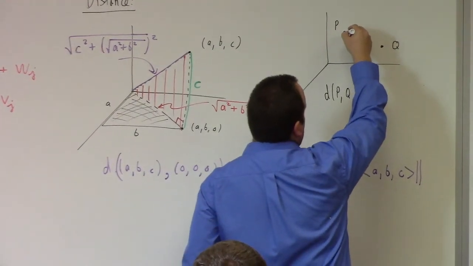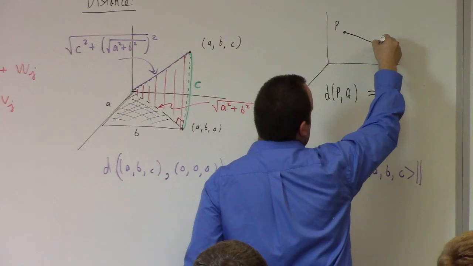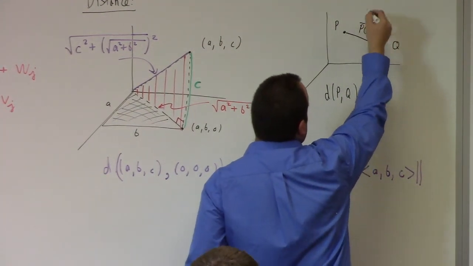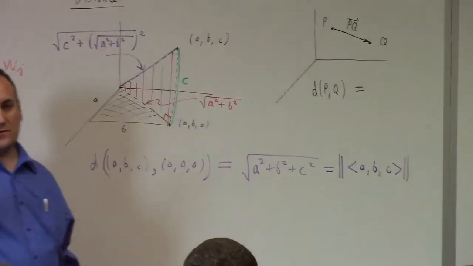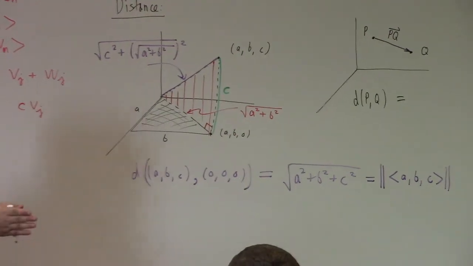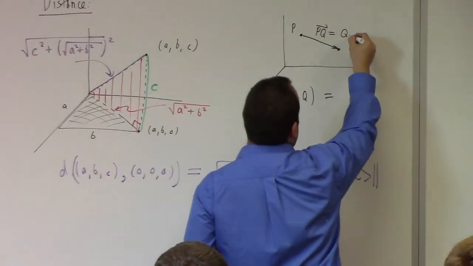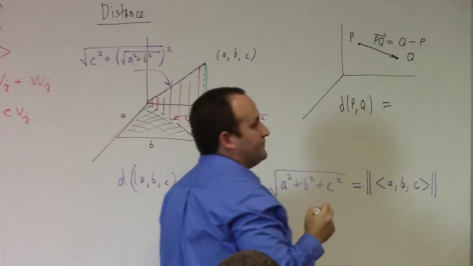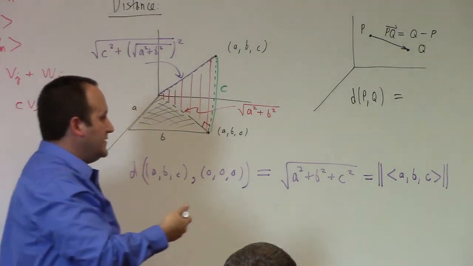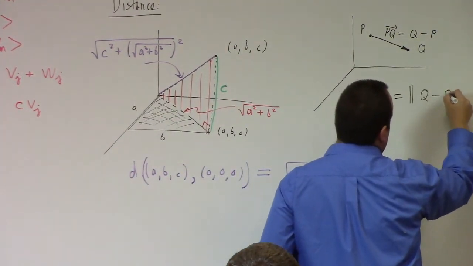By the way, you can think of that as a directed line segment. Maybe you had a high school geometry course where you use PQ for that. That's the vector which goes from the point P to the point Q. He's exactly right. If we take the difference of the points, that gives us a formula for that vector. It's Q minus P. So if I want to calculate the distance from point P to point Q, all I do is calculate the length of Q minus P.